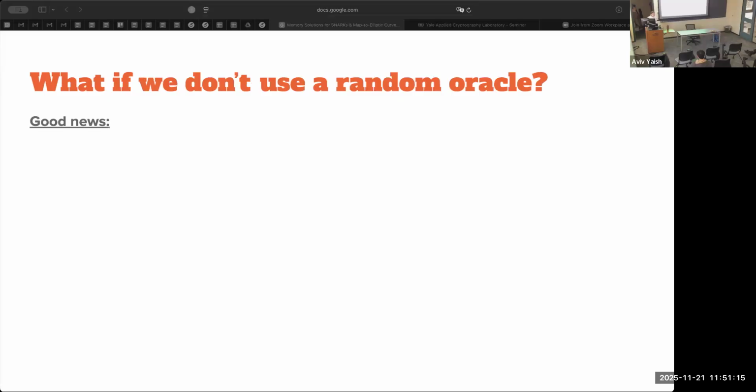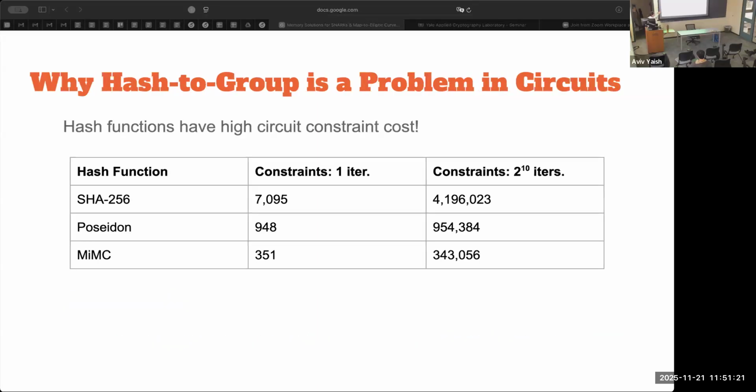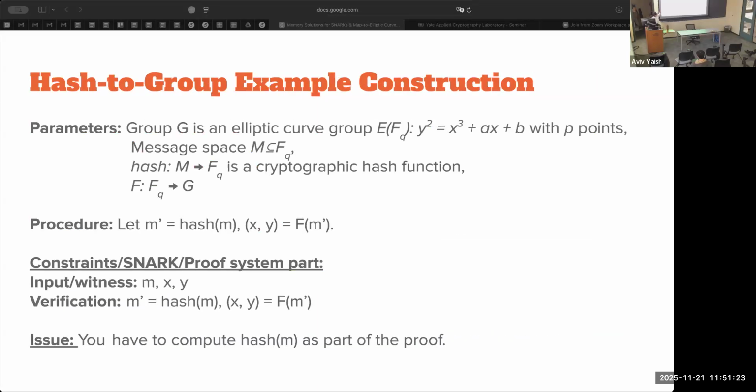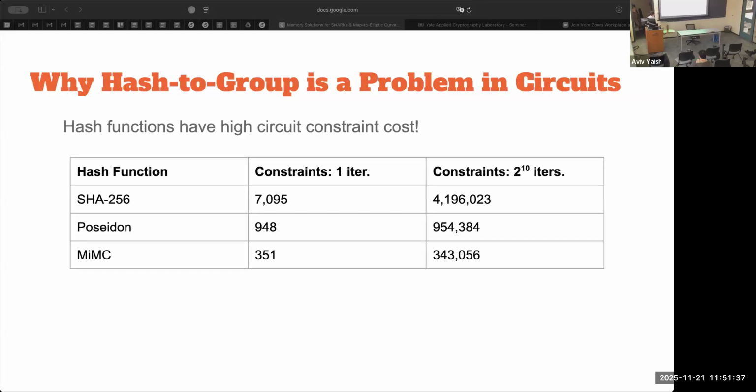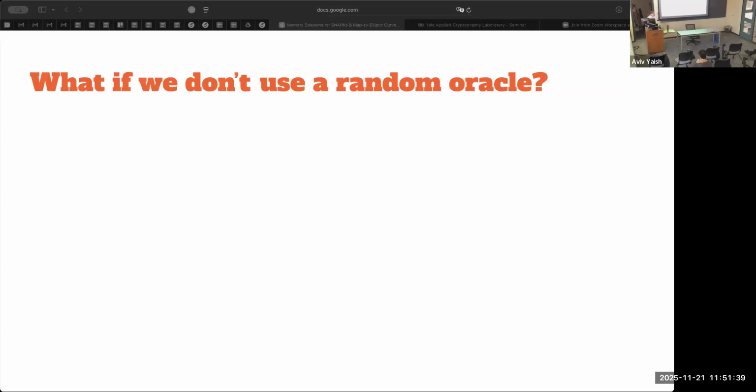So what happens if we don't use an NM oracle? What if we straight away use that function f that I said it takes? Because remember this was kind of weird, right? Because I said this goes from message to the field, and then f goes from field to G. Like, why can't you just use it directly, right? Because message is also in the field already. And this often is the case for SNARKs, right? That something is already in the field.